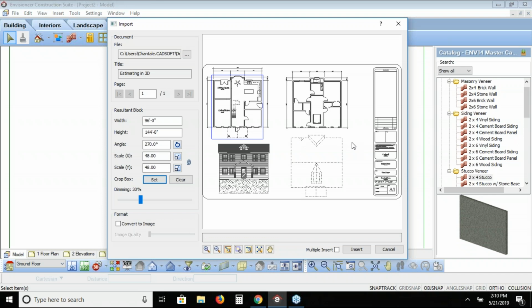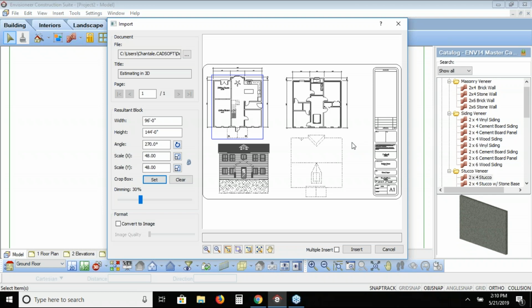What's outside of that blue box is going to be deleted and gone. So this allows me to just bring in what I need and leave off any of the extra noise that I really don't need. The more you bring in, the larger the file sizes, and the more noise you're bringing in that you just might not need.